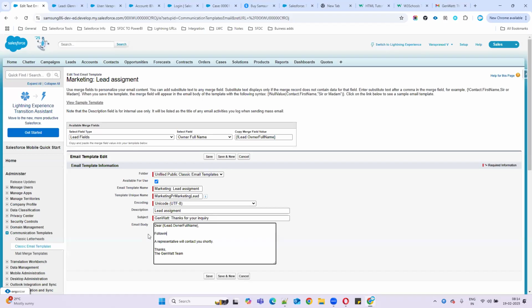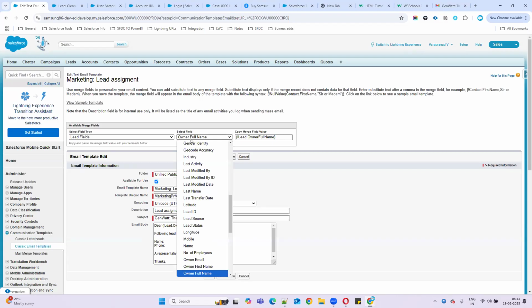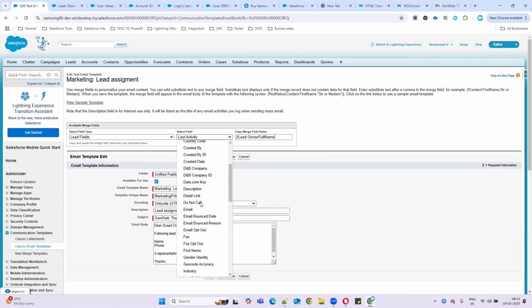So what is the message you can put? Following lead is assigned to you. Please work on it. Something you can put. I want to give some lead details also, the lead name and the lead phone number. Tell me how we can give the dynamic fields here. The lead fields, what you can give? Lead name.